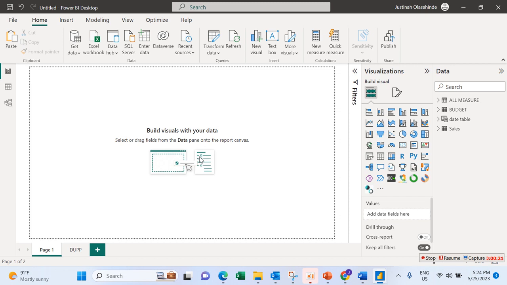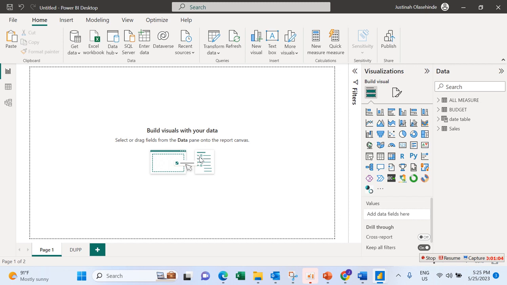So before then, the first thing that you should put in your mind while creating visuals, your charts, is how to tell your story. What do you want your end user to see in your dashboard? How do you tell your story to your end user, to your manager, to your customer? That's the first thing that should come to your mind, and those things, just list them and now find a way to use charts to show them in the dashboard.